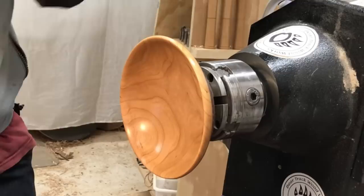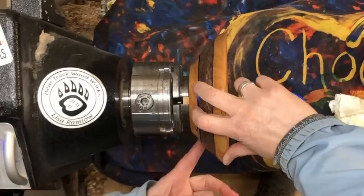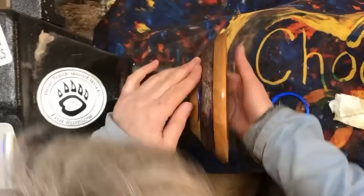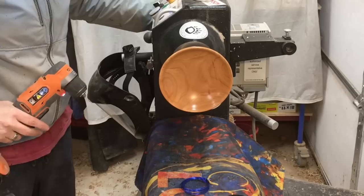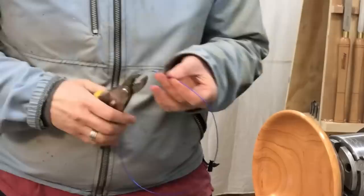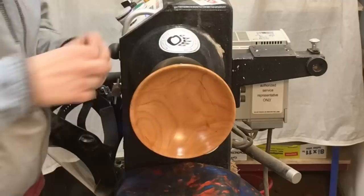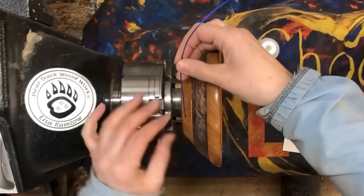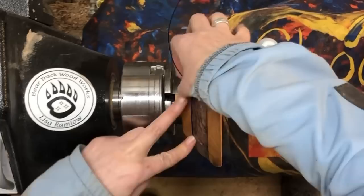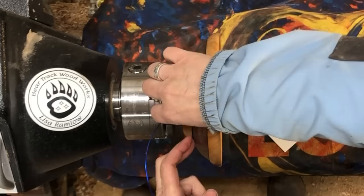Spoiler alert: I was able to get the copper wire in and you'll see it at the end, but I don't like it as much as I thought I would. I did get CA glue on the finished bowl, which I kind of knew was going to happen. I drilled a little hole, put a 90-degree bend on the wire, then put some CA glue down in there — using Star Bond medium CA glue and a bamboo skewer to apply just a little bit into the channel and try to adhere the wire without gluing myself to the bowl.